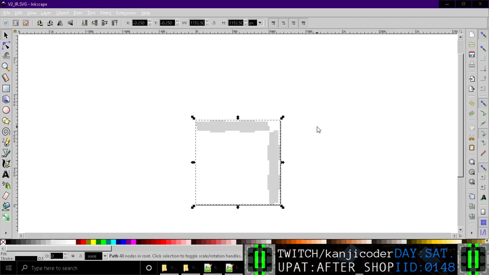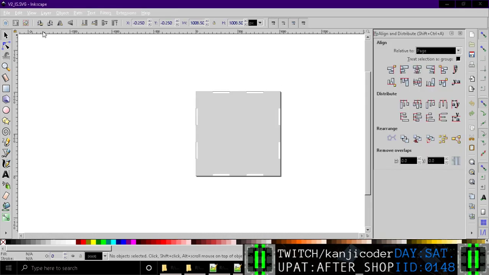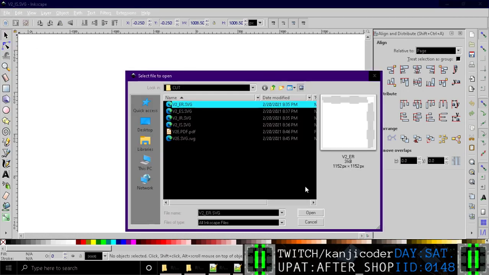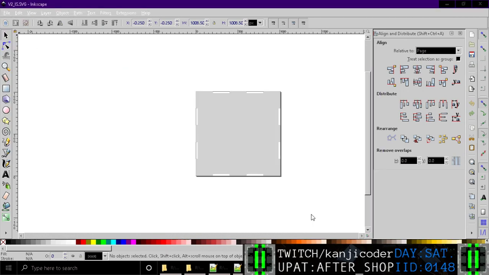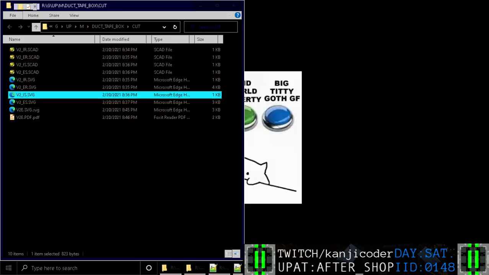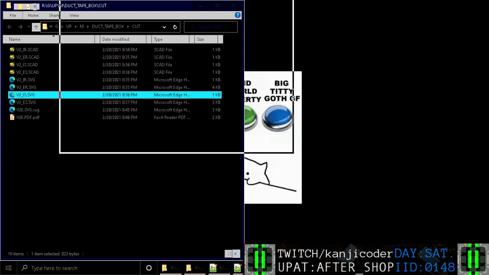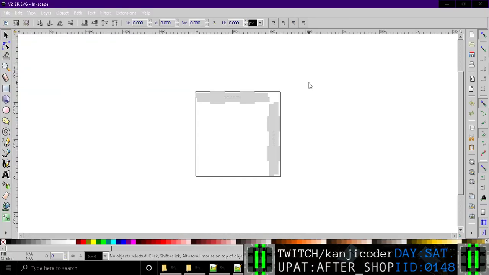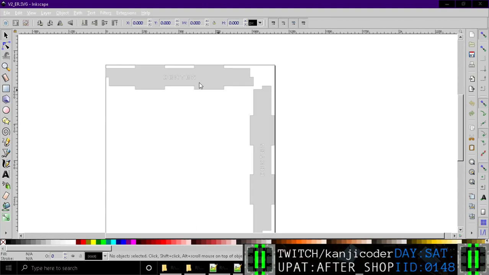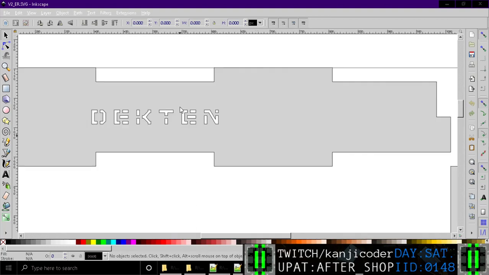Okay. So now in here, we already took these files and put them together, right? So let's close this and let's file open. We want to open the exterior, right? So open the exterior that has the logo and stuff. Let's close this now. And we need to move it over to this monitor because Inkscape doesn't work very well for multiple monitors. And we can see now we have this logo, right?